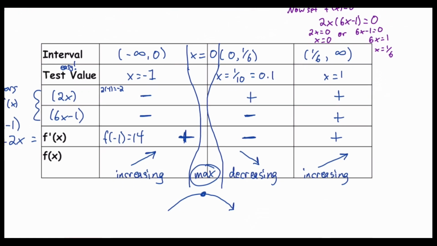And if I were to sketch roughly the shape of my graph, it's going from decreasing to increasing. So what do we call this point there? It is in fact a minimum. So when x is equal to 1/6, I'm going to have a minimum value. So let's summarize in words what we've seen here and also describe the location of the max and min, and then we can quickly sketch this as well.